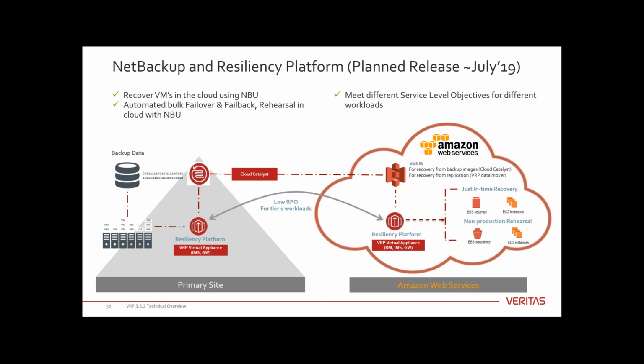And like I say, it's coming in roughly the July timeframe. This summer is sort of what I'm quoting. And initially, this will be available for Amazon, but we do expect to expand this out to Azure in the relatively near future as well. So it's something kind of cool that's coming down the pipe with Resiliency Platform. It gives you the ability to use your backup solution that you may already have with NetBackup for some other purpose, right? And it makes that migration into AWS quite easy, with data and a solution that you would potentially already be using anyway.